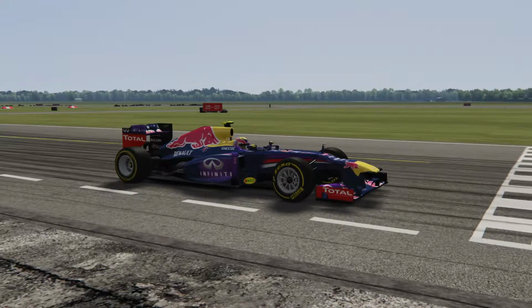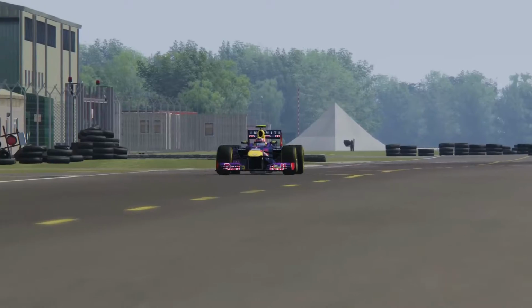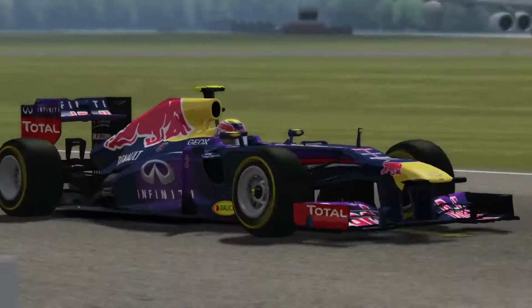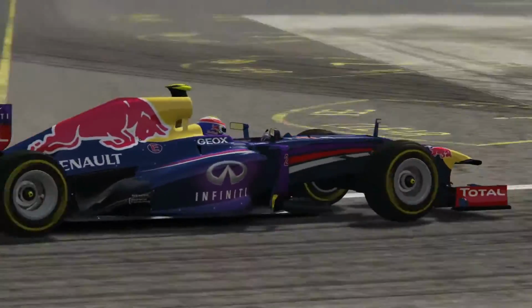Mark Webber's Red Bull from 2013. Don't let the tyre walls fool you. This is on the super soft tyres, Assetto Corsa limitations, meaning we've got to live with the yellow wall soft tyres here for this run. But he's definitely on the super softs as he goes through turn 1.